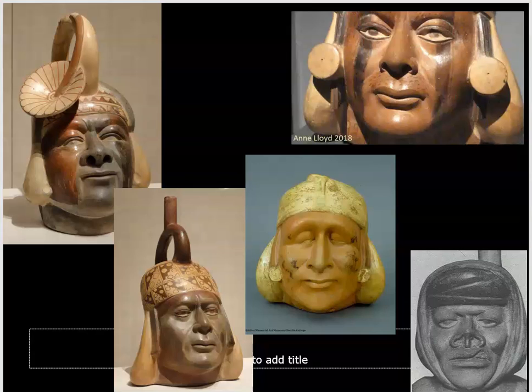These individuals also tend to have earplugs, which is an indication of status and rank, and some of them at least have face paint, which probably again is a reference to their elite position in society. Mostly, I am impressed by their vigor, their tilted head, which seems to make them look a little confident, very masculine, very strong, very sure of themselves.